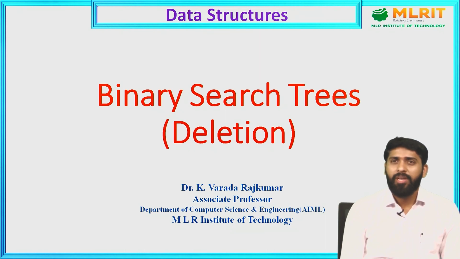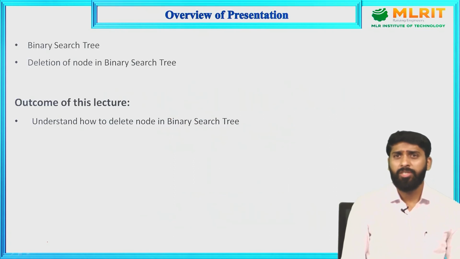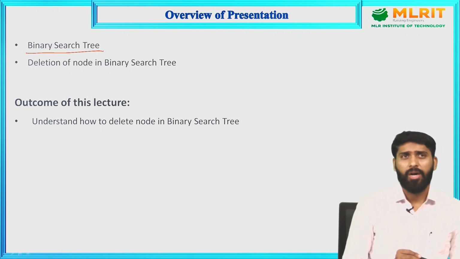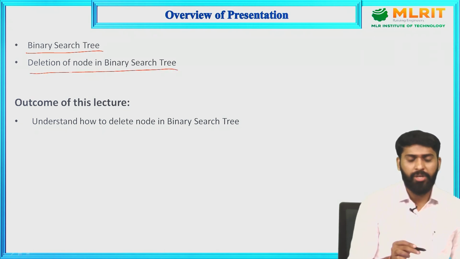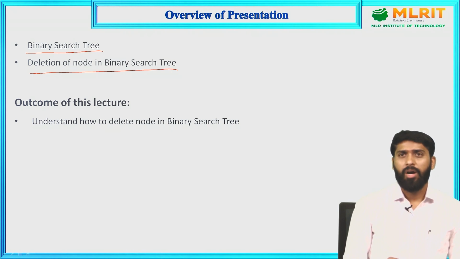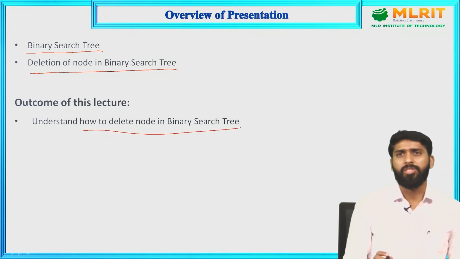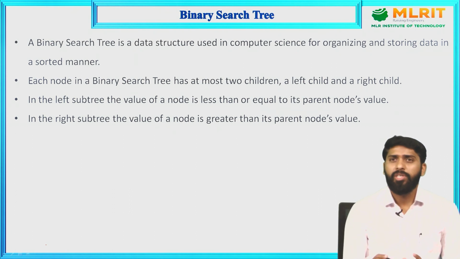In our previous class, we learned how to insert a new node in a binary search tree. In this session, we will learn how to delete a node from a binary search tree. Overview of the session: we see the definition of a binary search tree and how to delete a node in it. Outcome of this lecture: at the end, you will understand how to delete a node in a binary search tree. So what is the definition of a binary search tree?